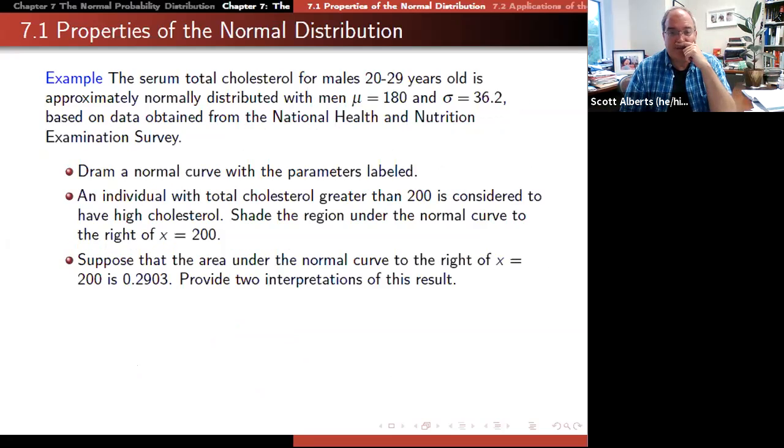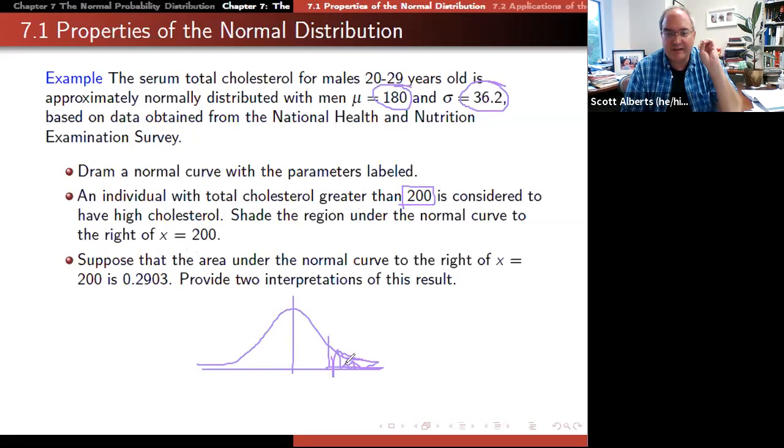So as we think about how it works, say we know that cholesterol has a mean of 180 and a standard deviation of 36.2. We can draw a normal curve, and then we can think about, right, if you have a cholesterol higher than 200, it's considered to be high cholesterol, and your doctor will tell you to take some medicine or change your diet or do whatever. Mine is 185, so I'm not quite there, but still enough that I worry a little bit about it. And we want to shade that region in the curve. And again, I'll show you the prettier one a little bit later. There's the mean. The standard deviation is over here. That gives you 200. And that filled in is the value we're after.